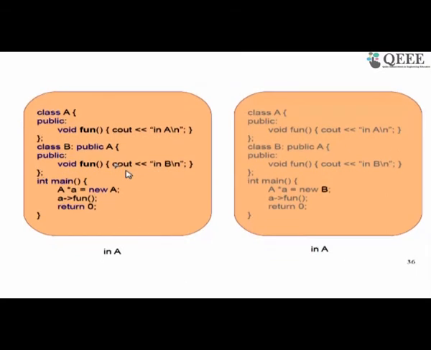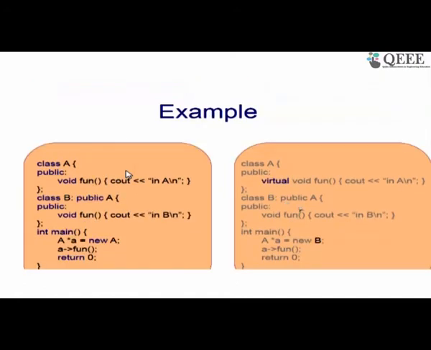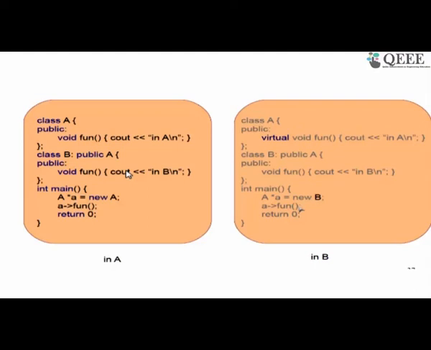So for example, on this example on slide number 36, we expect that the output of the left hand side code should be in A, and the output of the right hand side code should be in B, because we are doing new B here. And then when I call A arrow fun in main, it should actually call B arrow fun rather than A arrow fun, right? So therefore we expect it to be in B, however that does not happen. In fact it prints in A, and the reason is given on slide number 37, that we are missing virtual from the implementation of fun, and therefore that base class pointer essentially calls only the base class version.